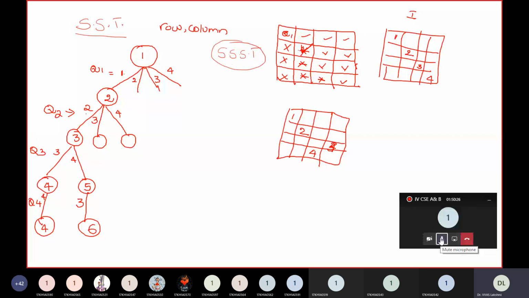After constructing, what we have to do is, along with each and every path, we are going to check whether a diagonal attack is there or not. So here I am going to draw from the state space tree to the solution state space tree. Here this is the first root and q1 is equal to 1. So queen 1 is placed here. So this is the first one.